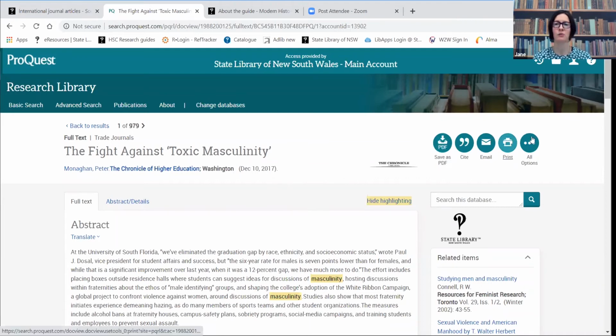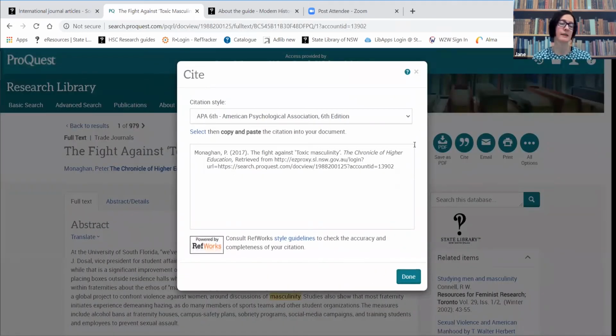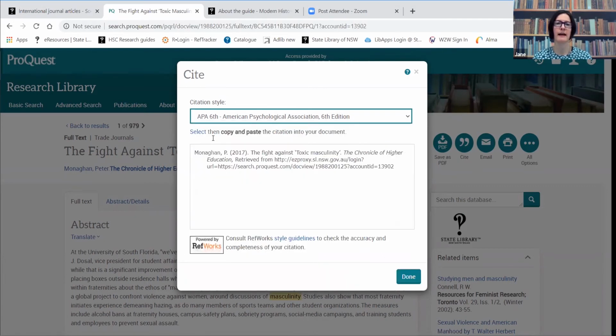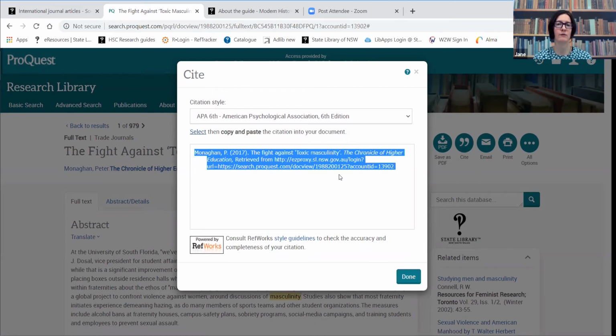Let's have a look at what other tools we have up here in the top right. One of the most important is the citation tool. It just says cite. You'll need this. It creates a citation for you, and you'll need this for your bibliography and in-text referencing. You can choose your preferred style, check with your teacher if you're unsure which style you should be using, and you can then copy and paste that reference into the document where you're keeping track of your research, so you can easily find it again if you want to come back to it, or put it in your bibliography.